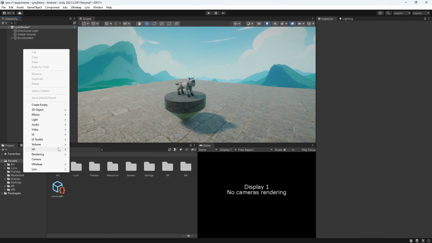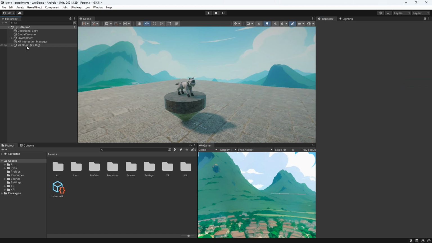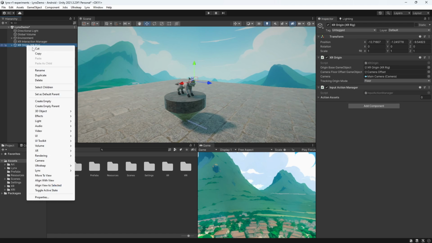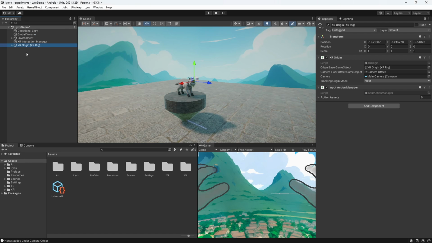Now, as Lynx is based on OpenXR and XRI, you can use already existing assets and samples for XR. We will just remove the main camera and create a new XR origin. Alright, now we want to finally see the pass-through, but to toggle between AR and VR we need an input, namely some hand tracking. We already imported the modules package that contains the UltraLeap hand tracking package. We can now super simply add hand tracking to our scene by either going to Lynx in our menu or simply right-clicking into our hierarchy, then select Lynx, then Inputs, and then Add Hand Tracking. A pop-up window should now appear where we can select the XR interactors we want to use. Lastly, click on Add to add the hand tracking features to our XR rig.